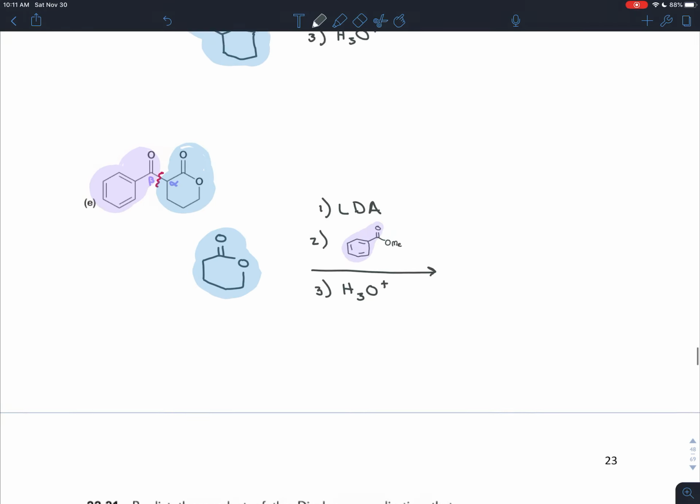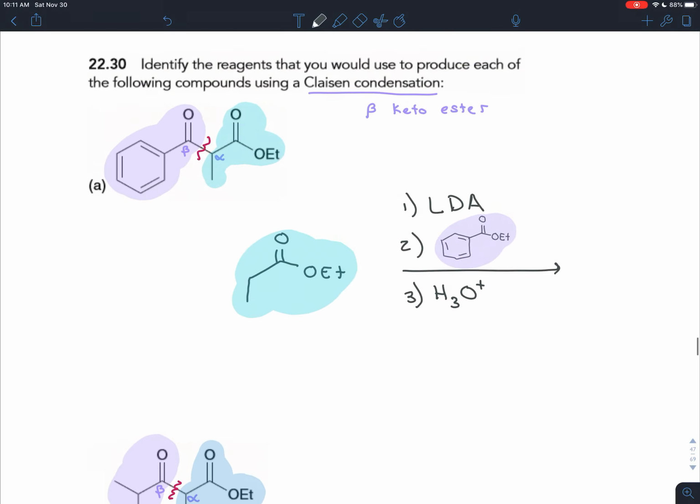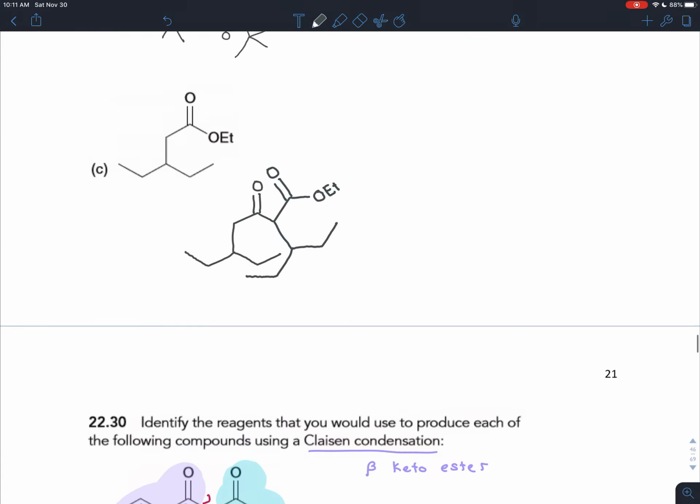So, hopefully, this video gave you some practice, built some confidence with how you can create these beta-keto esters. They're called crossed Claisen condensations because the two esters are different. By adding LDA and getting the two ester pieces by breaking apart the bond between the alpha and beta carbons, making sure both of those are esters and adding them together. Make sure the first step is LDA, last step is H3O+ in these crossed Claisen condensations.